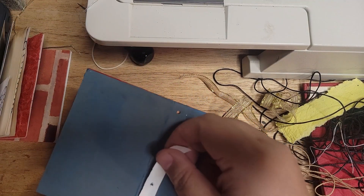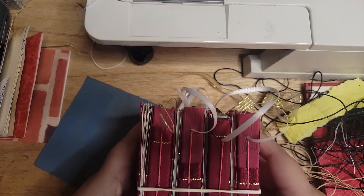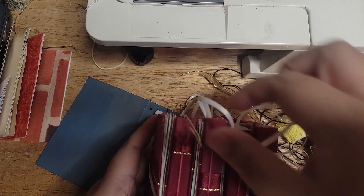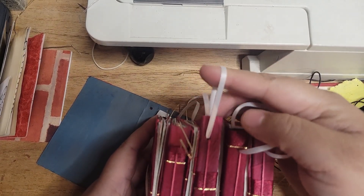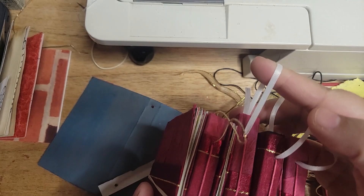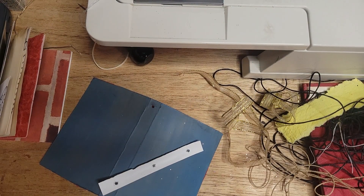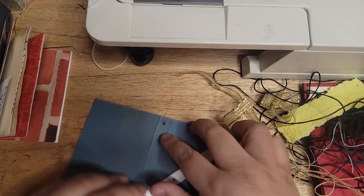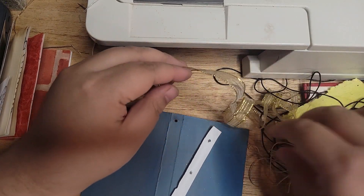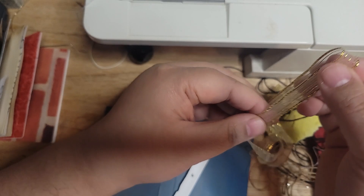It is okay to use the top hole as the ribbon hole. So all of these red ones I've already made, I've bound them, and then the top hole is where I put the hanging ribbon, so the ornaments will be able to hang from there just fine. But I just found it a little bit easier to go ahead and put the ribbon on first, and then bind it separately.